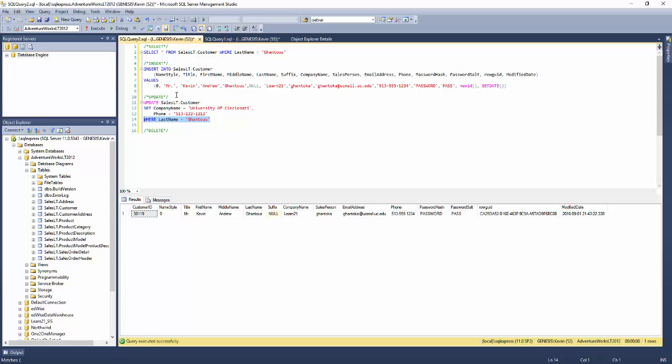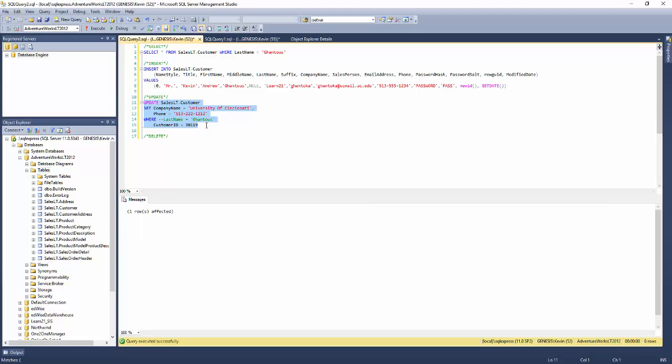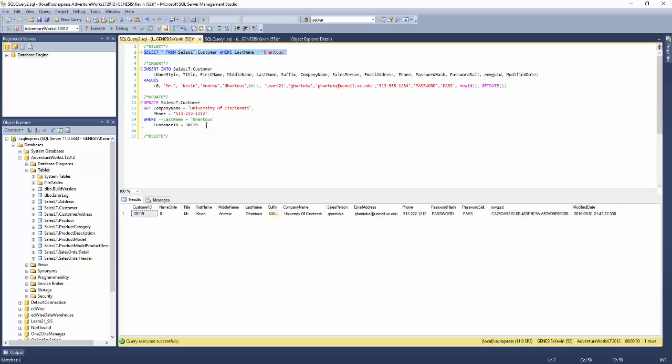Without the conditional where statement, we would end up updating all of the company name and phone number fields in the entire table, whereas with the where clause, we're isolating it down to just the people with the last name of Gantos. We could even be more specific and, instead of using the name, say where customer ID equals the value that we just returned from our select statement. So we'll run that and hit execute. Now one row is affected, so we updated one row, and if we run this again, we'll see that the company name has changed along with the phone number.